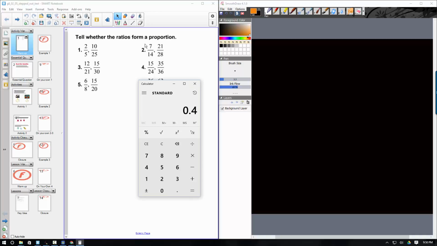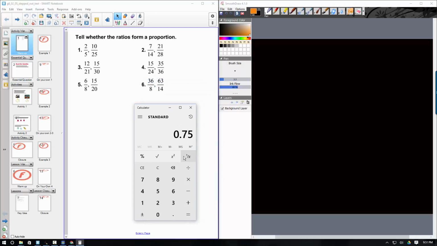So they're proportional if when I divide whatever side I want, like the numerator by the denominator, I'll get the same value on both of them, as long as I apply the same rule. So take a moment and do this for all of them. So for the next one, if I do 7 divided by 14, I get 0.5. And then if I do 21 divided by 28, I get 0.75. So this is not proportional.